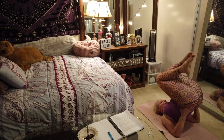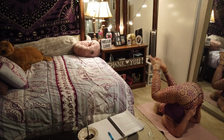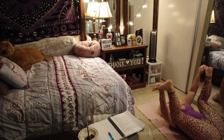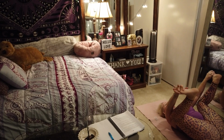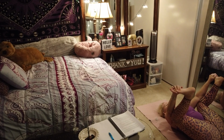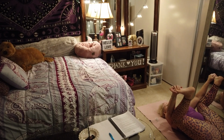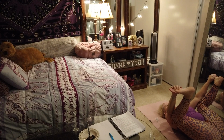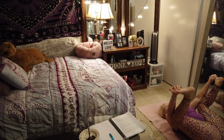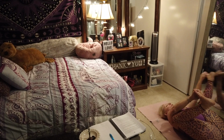Sarvangasana goes to deaf man pose, knees to ears, or unicorn, knees to the forehead or closed eyelids. Or if that doesn't work for people, it's the happy baby. So we have all three choices. Hang out here. Let Karnapidasana, ear pressure pose, happen, where people can put their knees in their ears and then hold the backs of their legs. Or if they're experimenting with their unicorn, putting their kneecaps on their forehead, pointy toes. And then just tell folks, if those poses aren't for you, we'll meet you in happy baby. So we all meet in happy baby. And then crazy baby kicks out a leg and another.